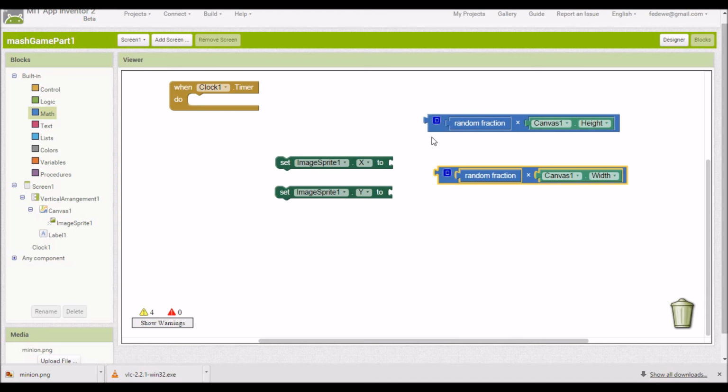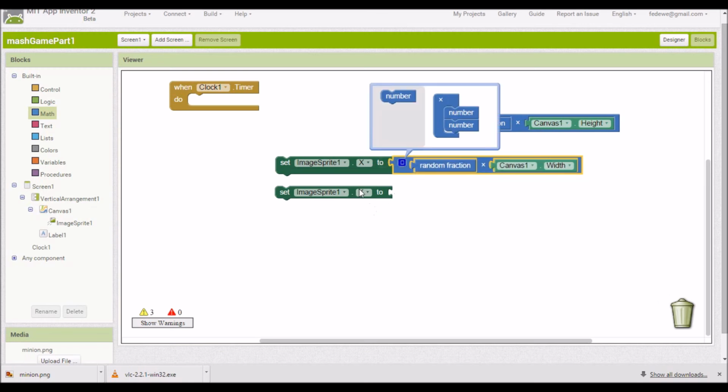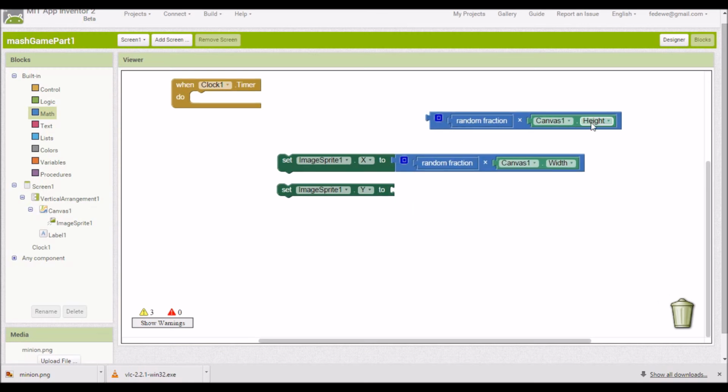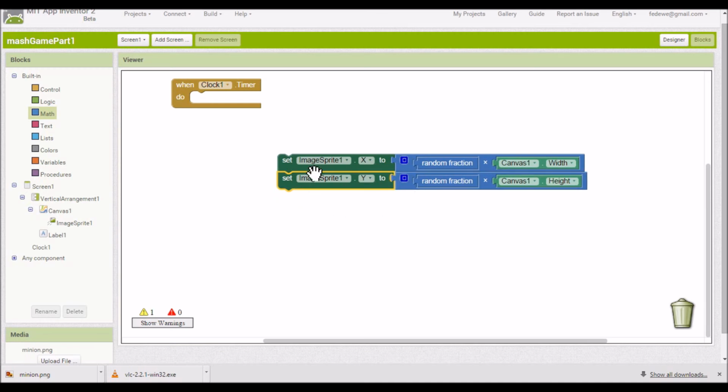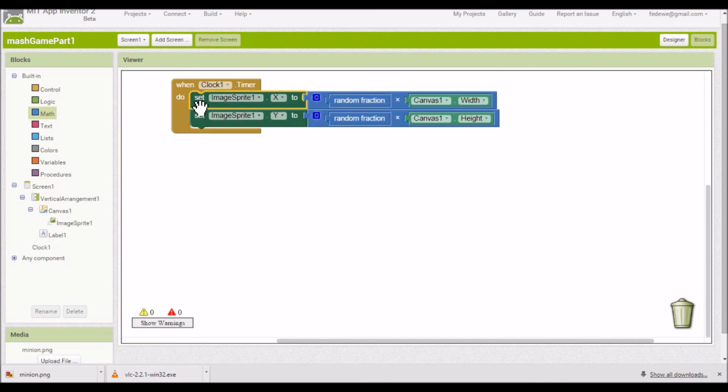Now we want to make the x relative to the canvas width. We want to make the y relative to the canvas height. These two things will go together, and this whole thing will go inside the timer.